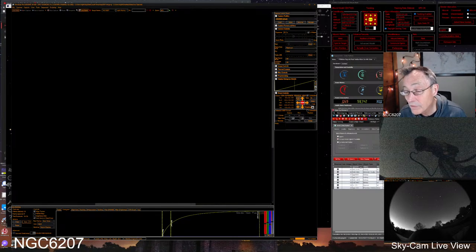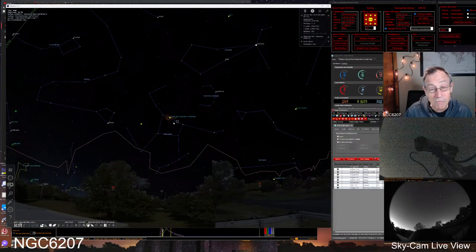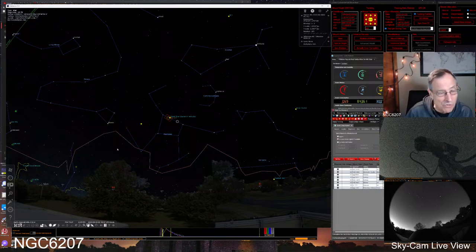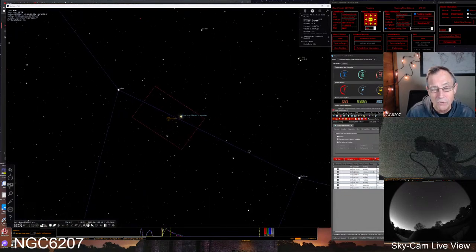And for context, let's see where we are. So now we're in the Keystone. Still fairly close to the horizon. This red line is the actual horizon, I think, of these trees. And then I dropped the panoramic photo view down a little bit so we can see things that are just under the horizon and see when they're going to rise or set accordingly. So we're kind of close to the horizon here, but this part of the sky is pretty dark. So it should be good to go.